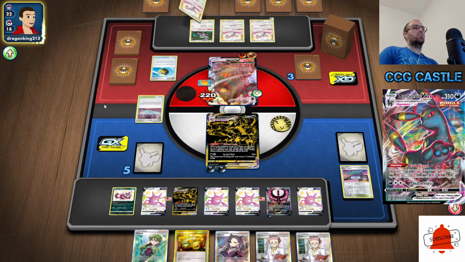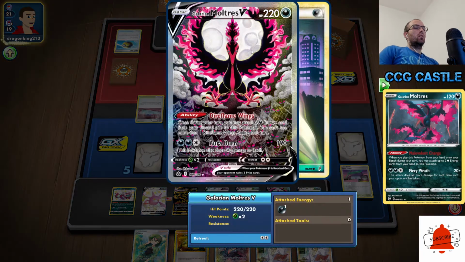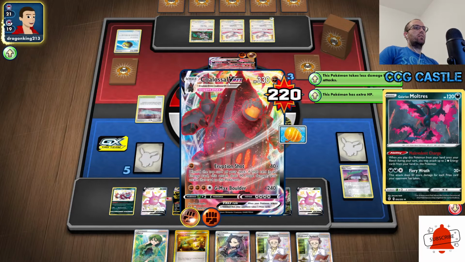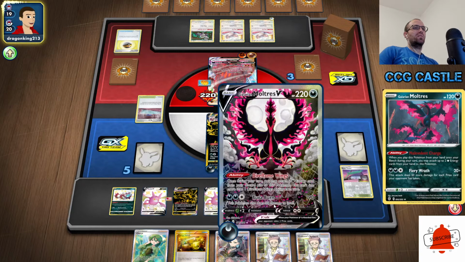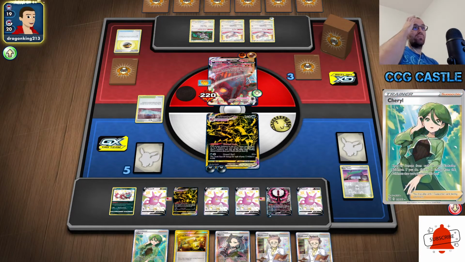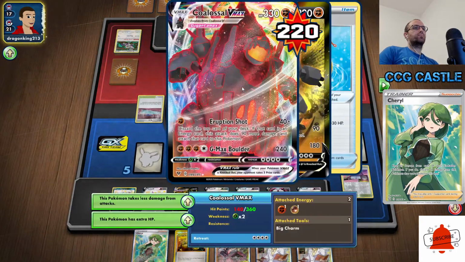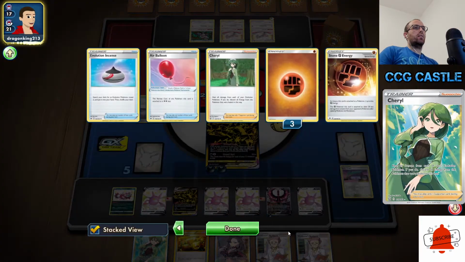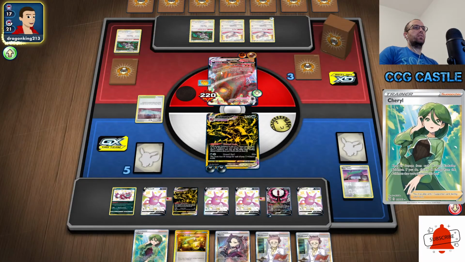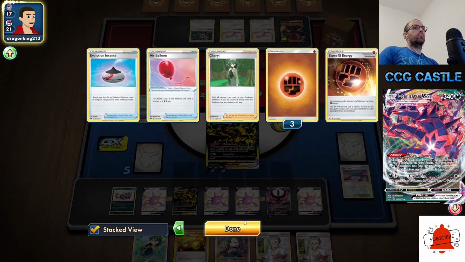So this is a stadium that reduces the damage done to your basic Pokémon by 20. Which means that he can hit for 120. But still, it's enough for the double hit knock against Moltres. Really doesn't matter too much. He definitely needs to find a Cheryl, another Cheryl, and yeah, Cheryl plus energy and energy for Oranguru. So Cheryl plus 2 energies. Energy Retrieval?